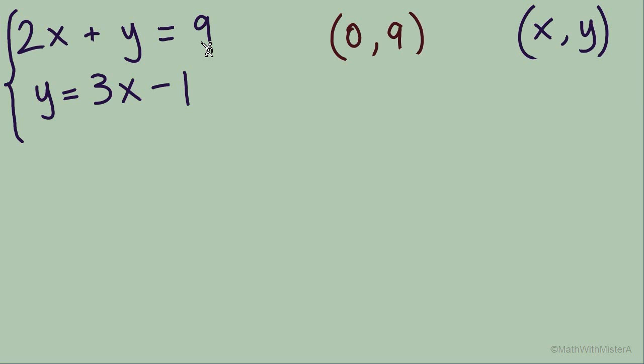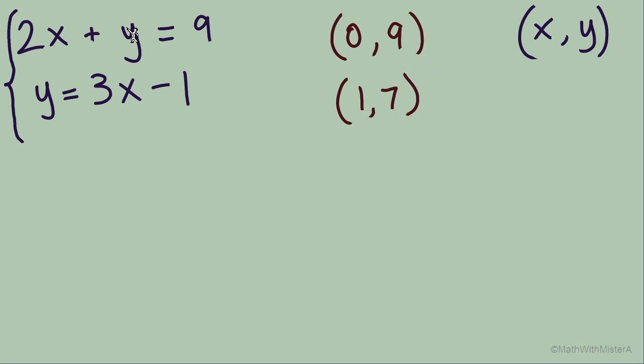But remember, there is this unlimited supply. What if we thought about a different ordered pair solution where the x value was 1? In the equation, 2 times 1 equals 2, so 2 plus what number equals 9? In this case, y would have to be 7 in order to make the equation true. And we could keep going and finding more and more of these ordered pair solutions. But the key is it has to be an ordered pair solution that works for both equations.